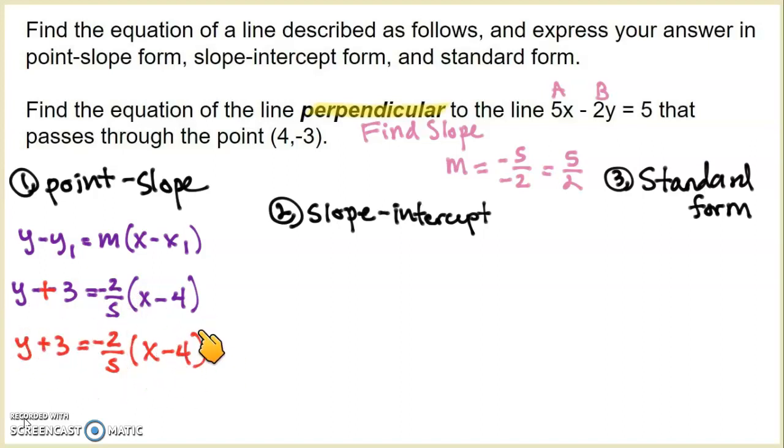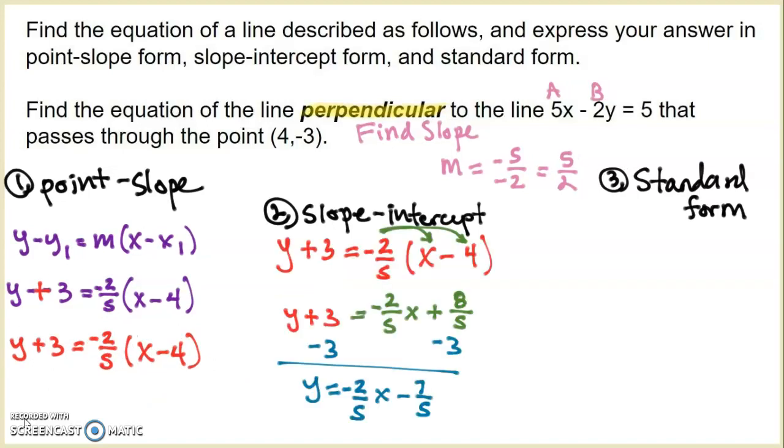I'm going to take that same equation, bring it over here, and I'm going to solve it for y for slope-intercept form. So once I distribute and solve this for y, bring in my 3 over, so subtracting 3. So 8/5 minus 3 is the same as saying 8/5 minus 15/5. And that's where I get the -7/5. You can evaluate that in your calculator. But this is my equation in slope-intercept form because it's in the form of y equals mx plus b.